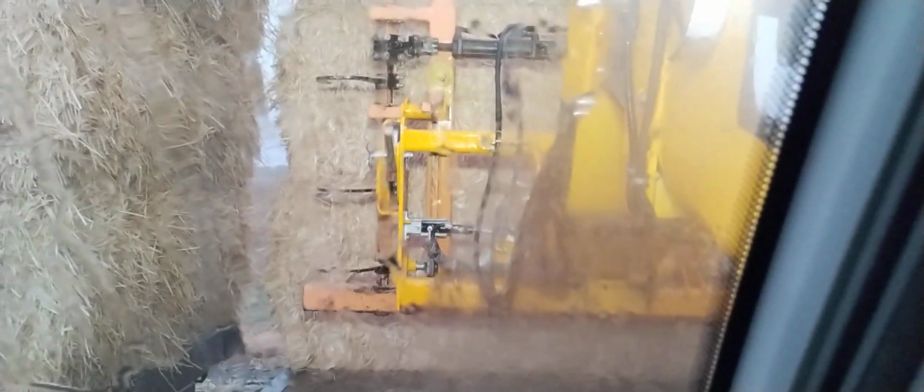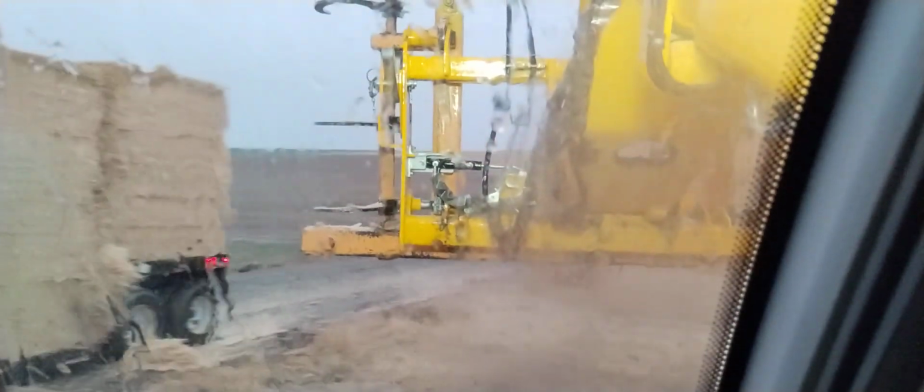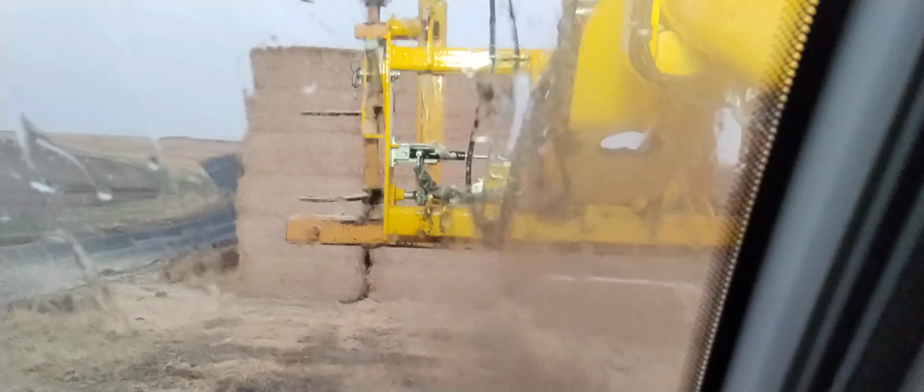Just loading it up as close to that as I can. Bring it back a little bit. I'm not too bad of a gap between my trailers. Alright, one more little stack of three and we're good.